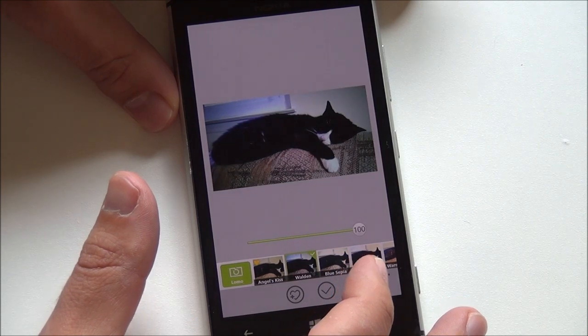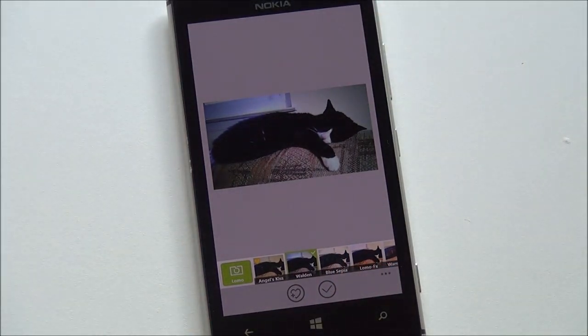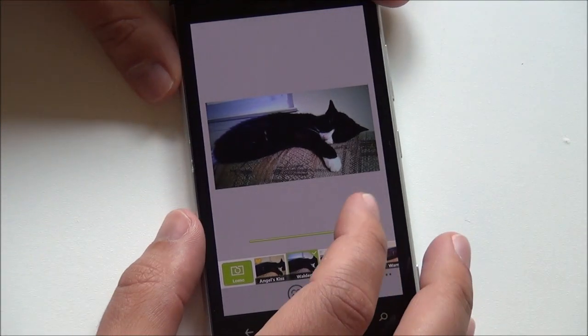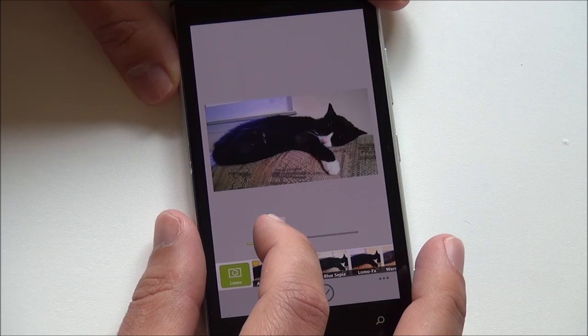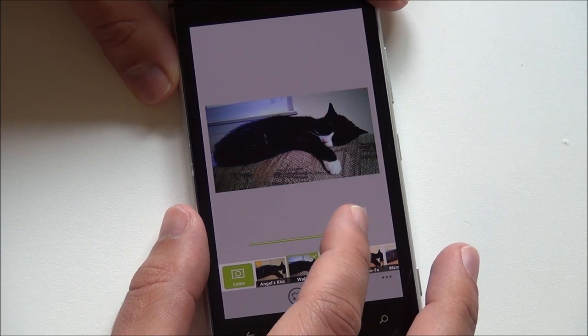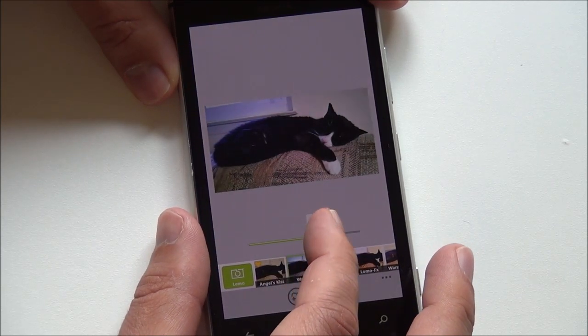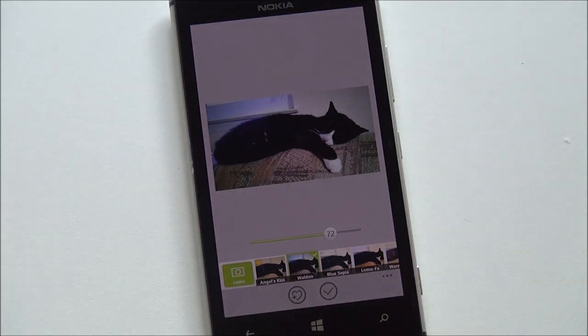But what I really like about the filters here, which we've seen once again a dozen times on Windows Phone, is you can apply the filter, but then there's actually this little bar here, and you can control the strength of the filter. So that's it maxed out at 100, and this is it with only a little bit. And once again, that's a really neat option because a lot of these apps, it's either filter or no filter, but no in between. Sometimes you don't want it to be that strong, and this is a nice subtle change you can do.